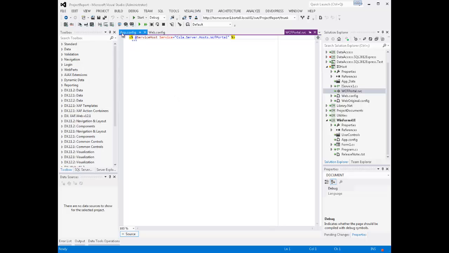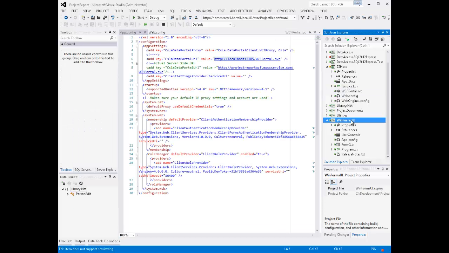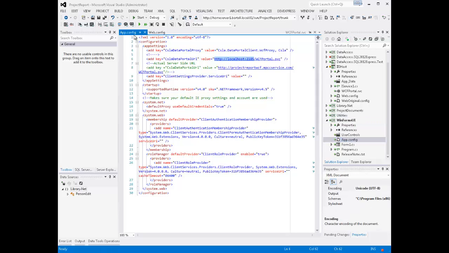Now, if we are running, we'll go back to our Windows Form UI app.config file, which is here. I'm going to switch it back to a real live server of mine, just moving the remarks around, telling it now go out to this real URL and use the service. I'm going to save it. You can edit and save documents locally, you just can't check them into the SVN server. You can get an error when you run like this. First I'm going to show you it does work, and then I'm going to show you how to break it. Then I'm going to show you how to fix it.